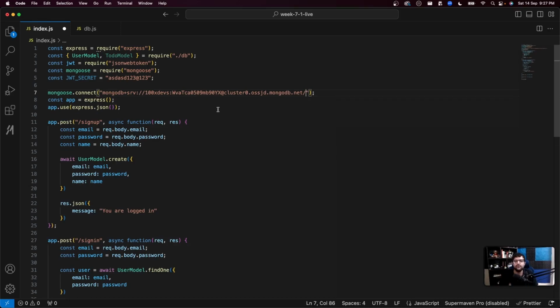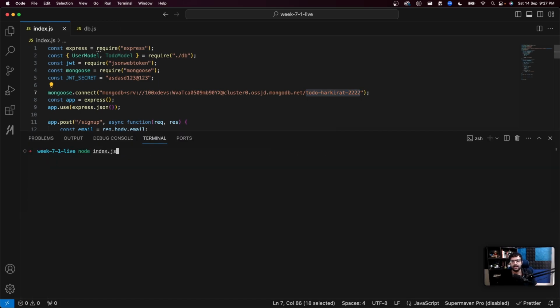One extra thing you have to do, which is what is the name of your database? This is my cluster. Oh, sorry about that. This is my cluster credentials. And what is the database where I'm putting data? Let me call it todo-harkirath-2. Thankfully, it will automatically create the database for me if it doesn't exist. I can name it anything. Let me name it todo harkirath 222, and it will automatically create that database for me.